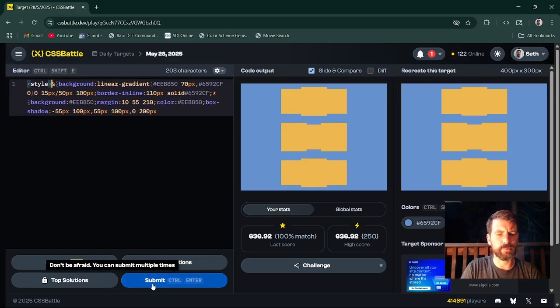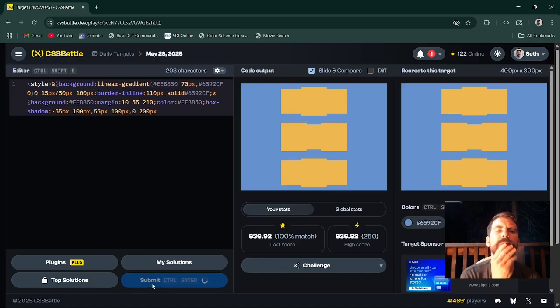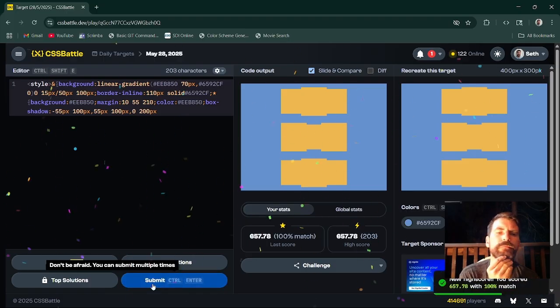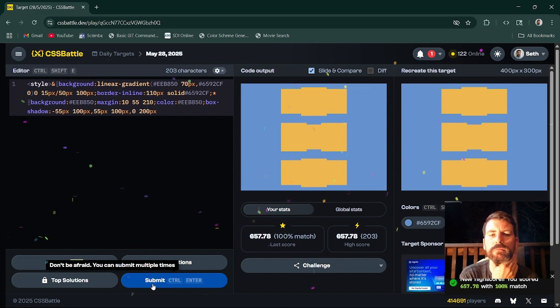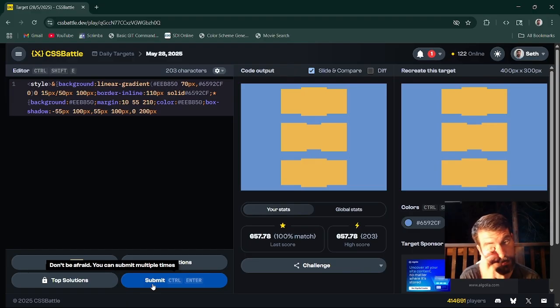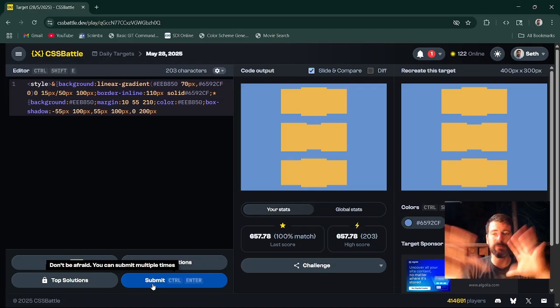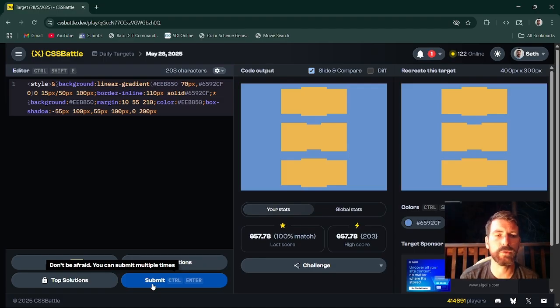Alright, 203 characters. There's definitely ways to make this better. But extra elements wouldn't make it better. Another gradient wasn't the way to go. Yeah. Because if you did elements and then grid or flex or something to position them, I think it would just be even more code. So I'm happy with that. I'm going to leave it.